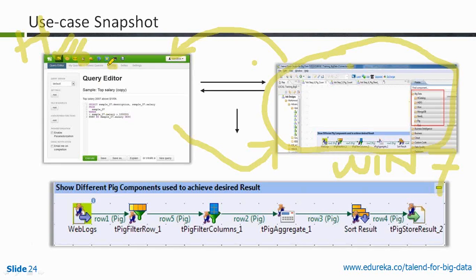Then I get to do all the kind of settings that need to be done here as admin. Alright, I can do all of that in this window, and I also get a parallel version of this in a command line. I get the same kind of stuff in command as well. So if you still want to do scripting, not using Talend for doing a big data job, then we can still do that from the command line.